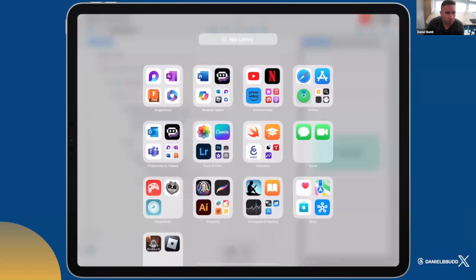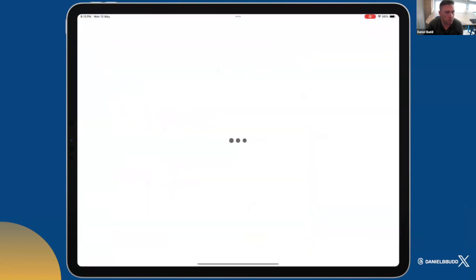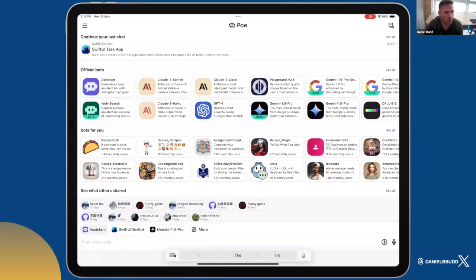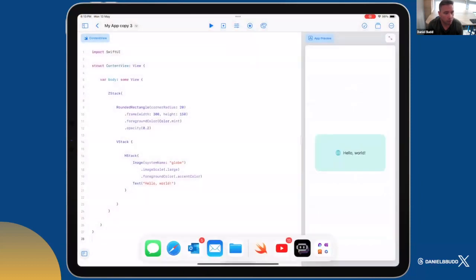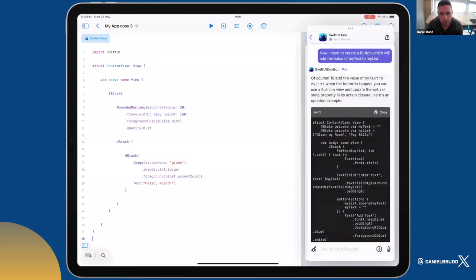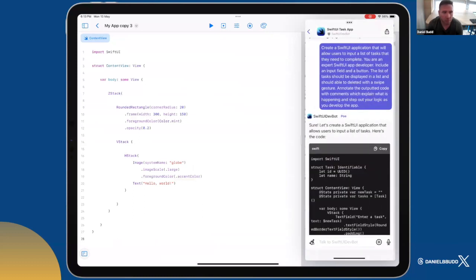So then we're going to bring up my Poe application. I'm going to just do a little bit of multitasking here. I found my application and open it up. Okay, so you can see there I have my SwiftUI bot, and I'm just going to drag that so it sits next to my application. So the screenshots you're going to see from now on, it's actually going to have this sitting alongside it. But of course, I'll show what shows underneath that for you.